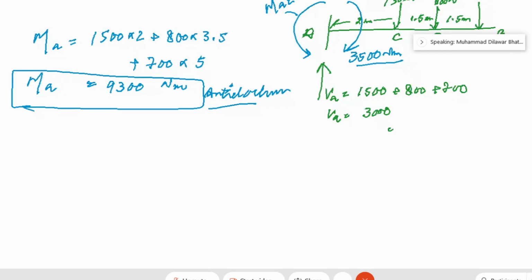Okay, fine. This is actually the anti-clockwise moment being provided by the fixed end at point A because of the three-point loads at three different distances. Now, if I have to find the shear force at any section, let's say at point F, I want to know what is the shear force at point F. What will be the shear force at point F without calculation?